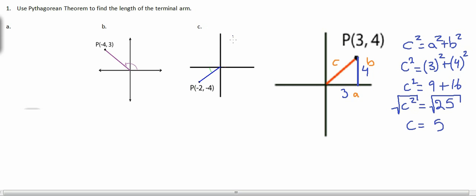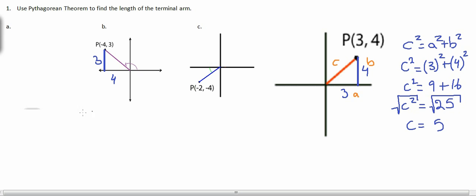The same thing would happen for these other questions here, and the only difference is that the triangle would be a little bit different. So if we draw this triangle here, it's still going to be a right angle triangle, but the measurements are going to be a little bit different. The horizontal length is going to be 4, and the vertical length is going to be 3. Even though this coordinate is negative 4, 3, that still means that this length is 4 units away from the 0. But the negative indicates that it's 4 units to the left away from that 0 value.